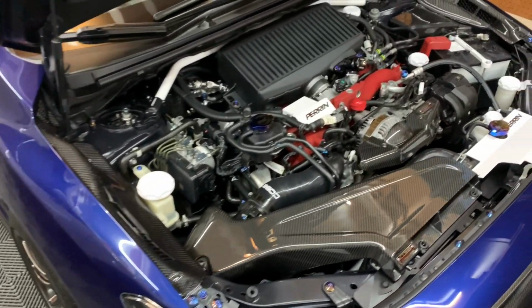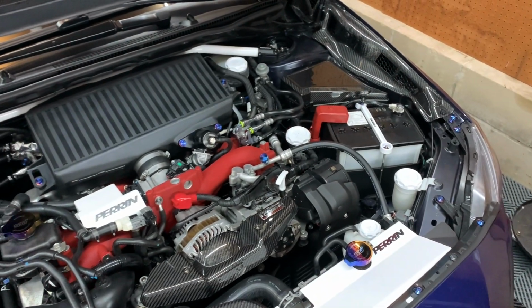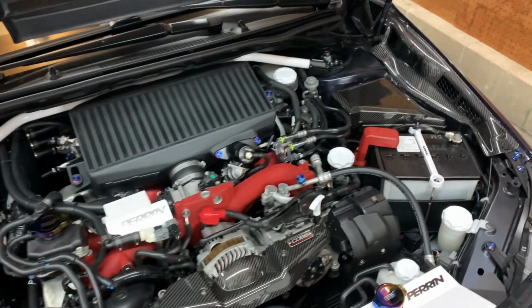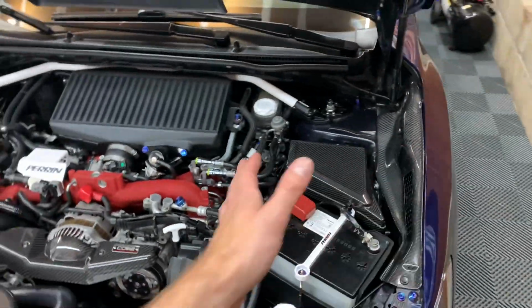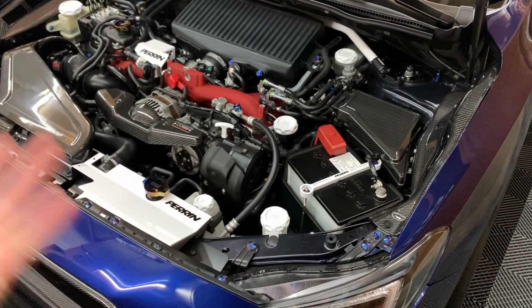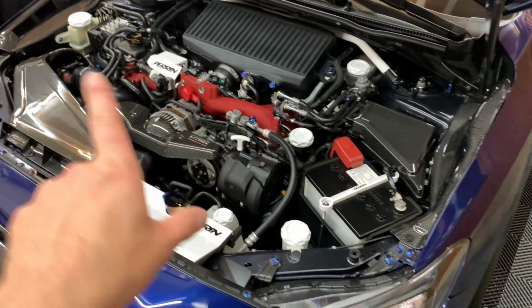Love how this is turning out. So again, I'm going to pick this video back up tomorrow. I just wanted to update you guys on the sills because I wanted to get those on. I really wanted to see what they looked like, and I love them. So I'm going to pick back up with the video tomorrow once I get some rib nuts, or if I can hopefully find them, and then we'll finish this up. So yeah, I'll catch you guys in a little bit.